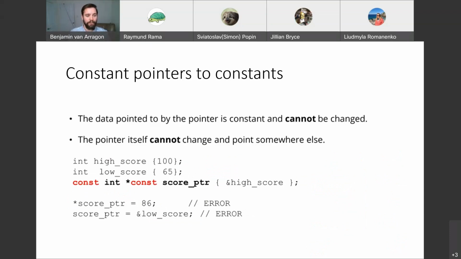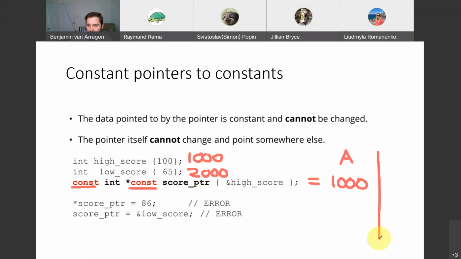So in this case, we have to use the const qualifier twice. We use it to declare that what we're pointing to and the value of it will never change. And we also use it to declare that the address we're storing in our score pointer variable, that address we're pointing to, also will never change. So we have const int, const score pointer. Again, I'll draw out my addresses in memory here. I've got 1000 and 2000, high score and low score, same as before, and I'm setting my score pointer equal to the address of 1000.